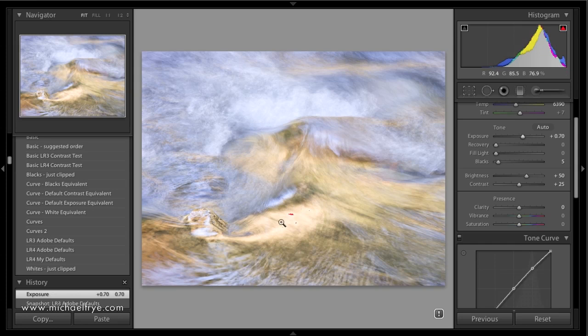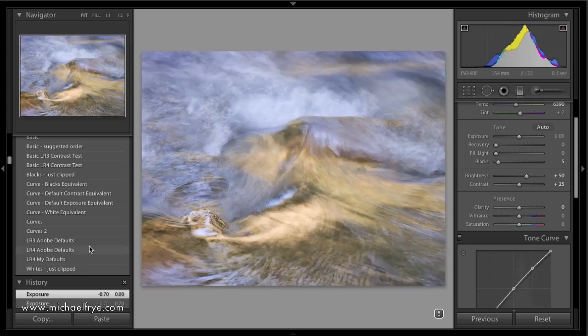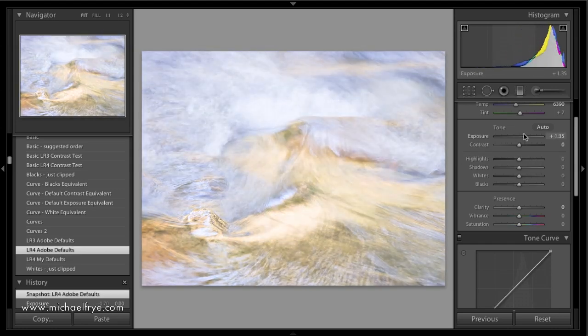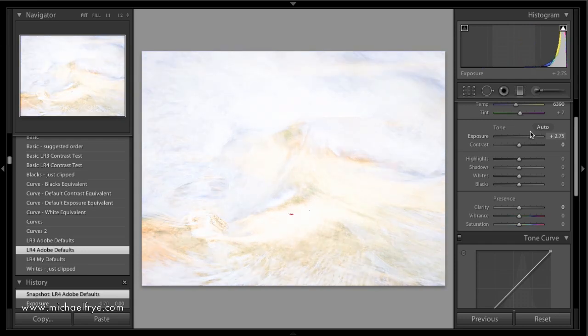You could clip white, so we can see some clipping starting to happen here. And I didn't make a very big move here, 0.7. With Lightroom 4, if I push that exposure slider to the right, it takes a big move to get some clipping. Look at that. See how bright the image is. It's completely washed out. And the number is plus 0.275.